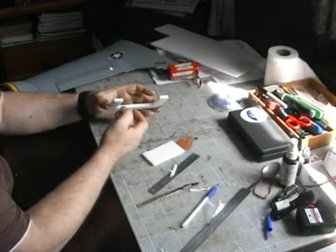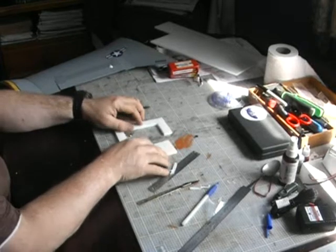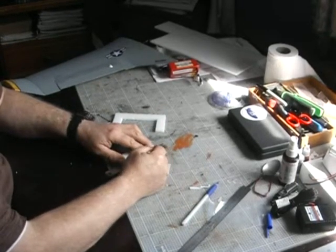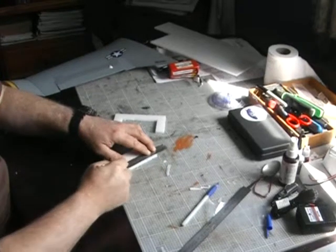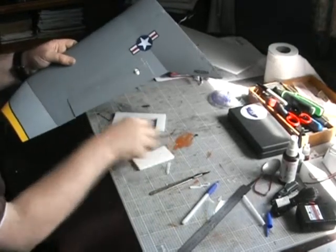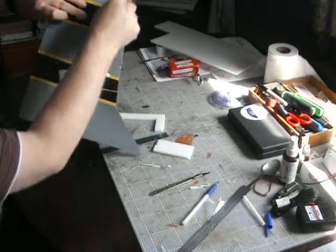Now what we need to do is put 45 degrees on the bottom of each, so it will hinge down as well as hinge up. And the way that's done is remembering what's top, put a steel rule over the top surface, and then with a sharp blade hold it at 45 degrees against the steel rule and just slide all the way along to the right depth, and this will come away. And you would do that on this piece here. So the steel rule would go across the top, cut at 45 degree angles, and you end up with this piece cut out as it is here.